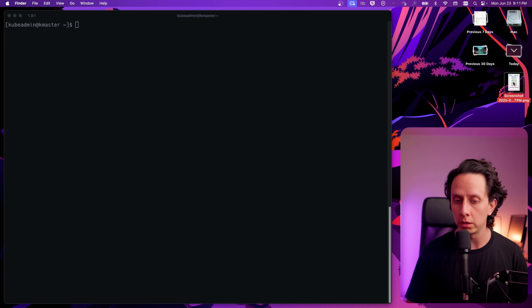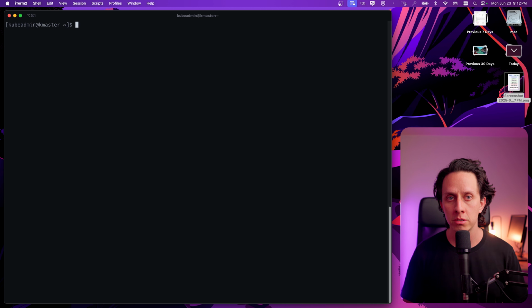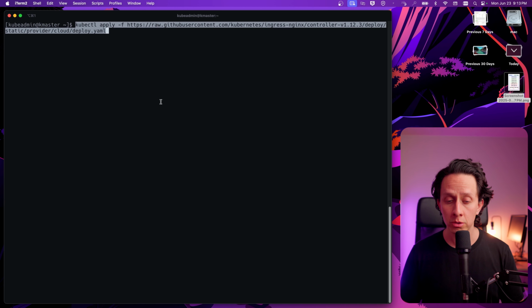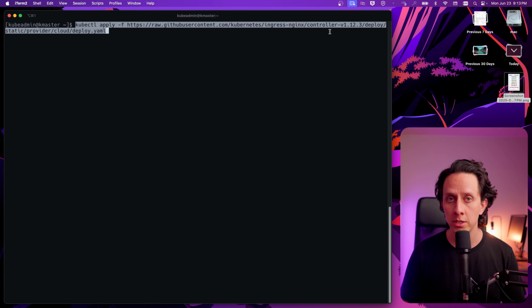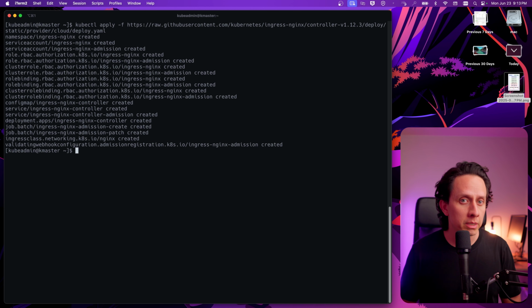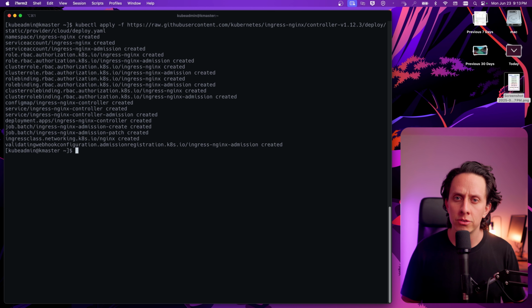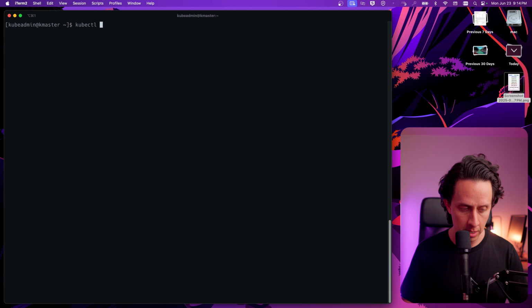If we go back to our little diagram here that I was showing you guys previously on the iPad, the part that we're deploying right now, it's this part here. There are multiple integrations of Ingress and Ingress controller. In this video, we're going to use the NGINX Ingress controller, and we're going to use the community edition. This is the command that you're going to want to use. So we're just applying this Kubernetes manifest directly from the NGINX controller website. We're just going to hit apply, and this is going to go ahead and install a bunch of stuff. By default, the Ingress controller will deploy a few things like the service account, RBAC for access control, service of type load balancer, and now we can start checking the namespace, kubectl get namespace.